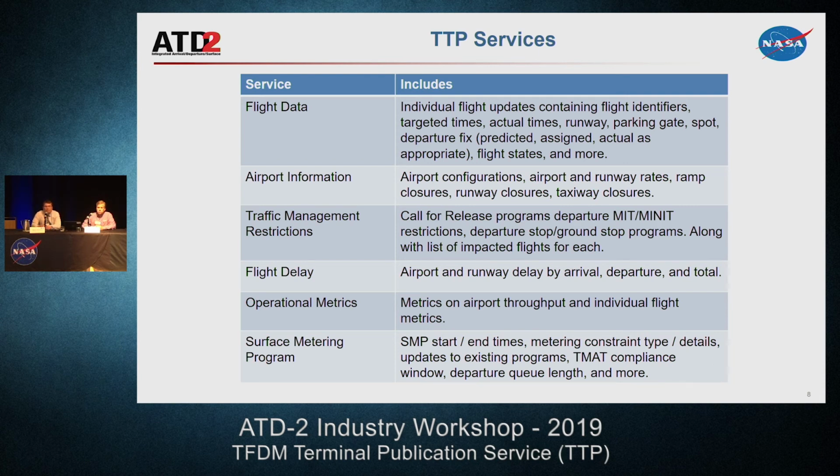Surface metering is a big one. If everything goes well with TFDM and all the data comes in, is quality, and everybody's collaborating, this is where the benefits really start to hit, when metering kicks in and people are saving fuel and time out there in the movement area. But this data, as Carol talked about earlier, will be the first new TMI that's actually being published in the last 15 years or so. And TTP is where you're going to go to get that information.